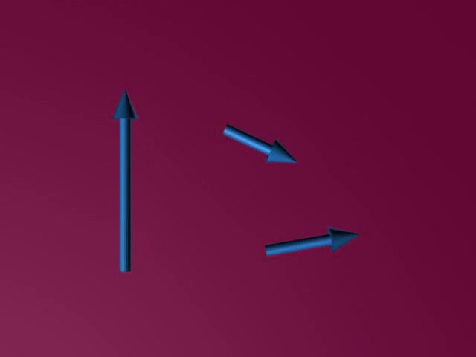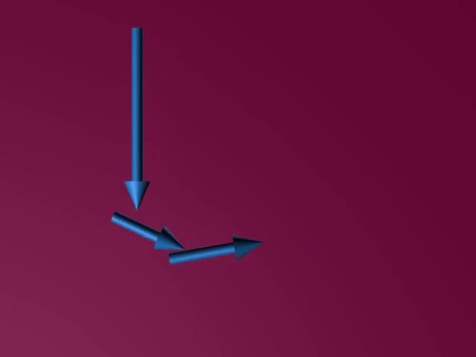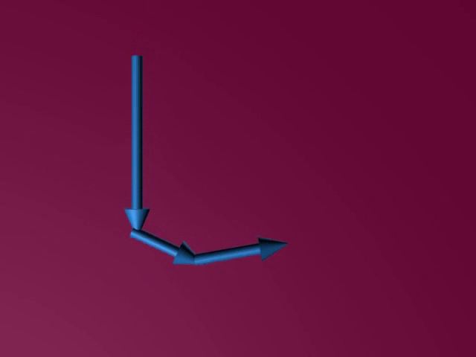Vector addition also works with more than two component vectors. To complete a vector addition with more than two vectors, you simply connect each vector from head to tail. Then, you find your vector sum by connecting the tail of your first vector to the head of your last. This is now the vector sum of all three component vectors. This vector sum describes the motion of an object with all three forces acting upon it.